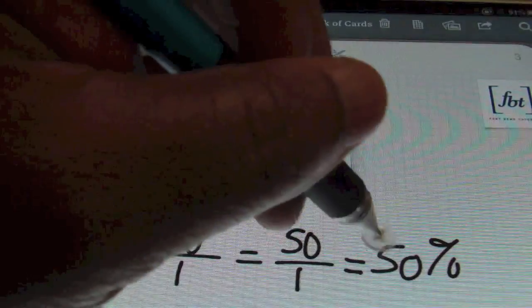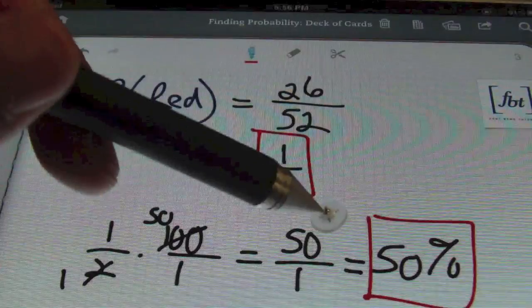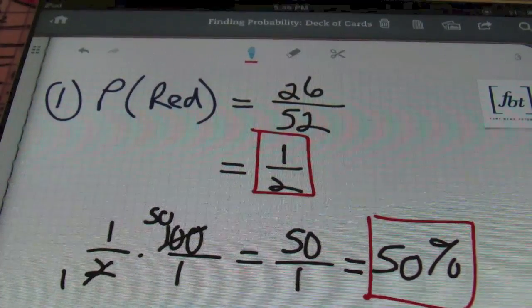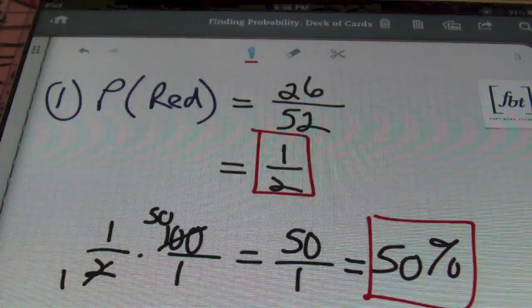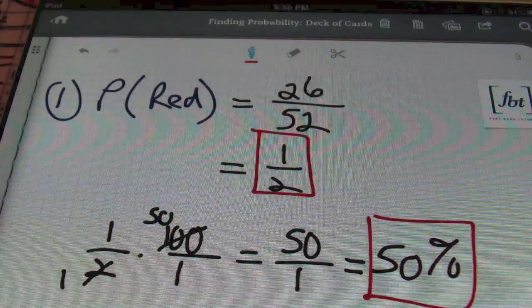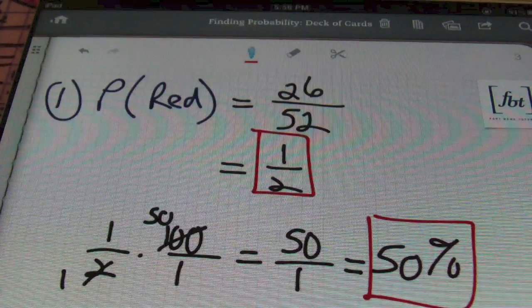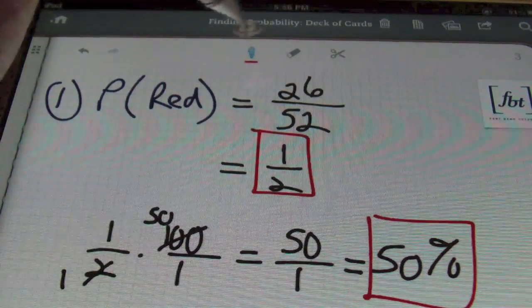And that's it. All right. So here we have our probability written as a percent, and it's also written in fractional notation. Either way, ladies and gentlemen, that's the answer. So the probability of pulling a red card from a deck of cards is 1/2. That's it. 5/10 if you want to write in decimal notation. Let's move on to the next problem.